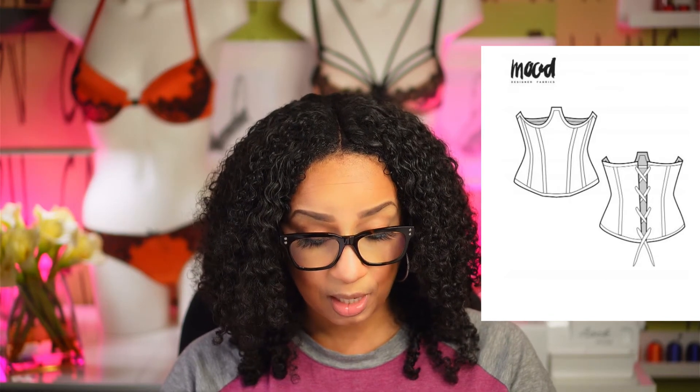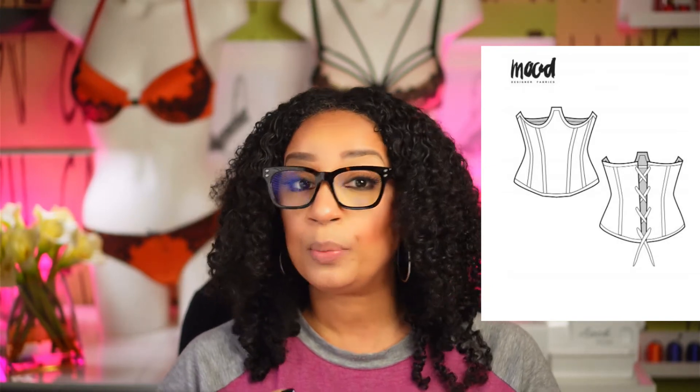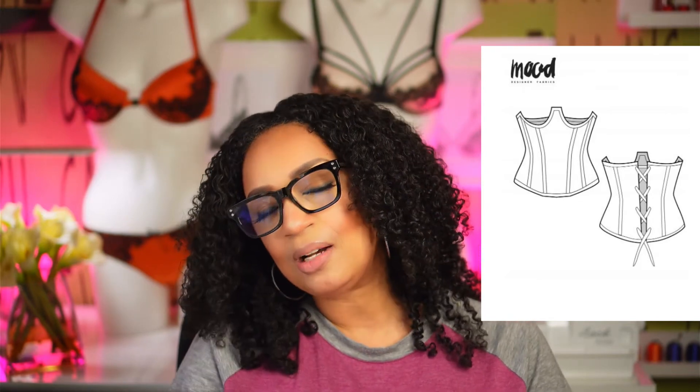Looking at the requirements for this particular pattern, it does use bones. One good thing about it: it does not have grommets, so I would say that makes it a little bit easier. This one I believe only has about seven panels. One thing it does have that the others don't is an underwire — it requires an underwire at the front to hold up the little piece in the middle and to keep it nice and tucked underneath at the rib cage below your breasts. I still say that this one is kind of in between. If you're a beginner who has some experience and you're looking to take the leap into corset making, this one is a good one.